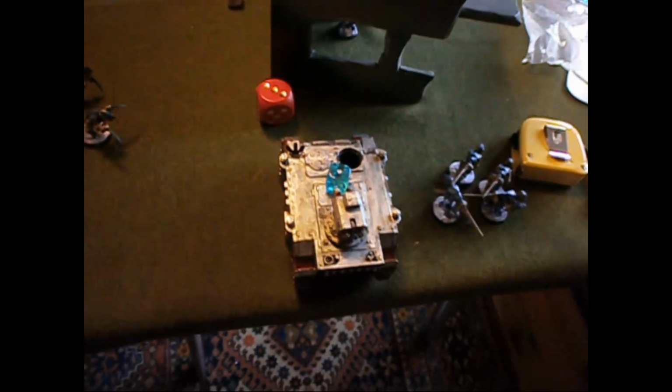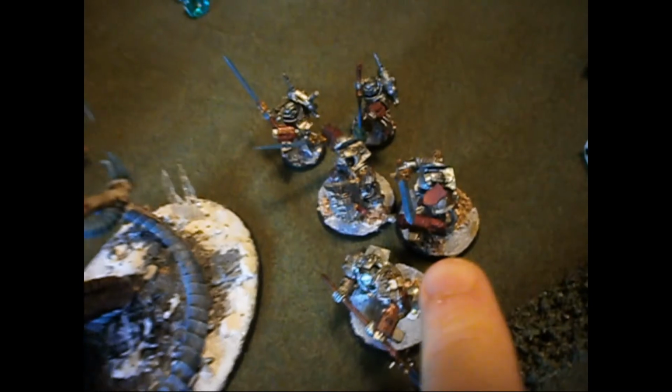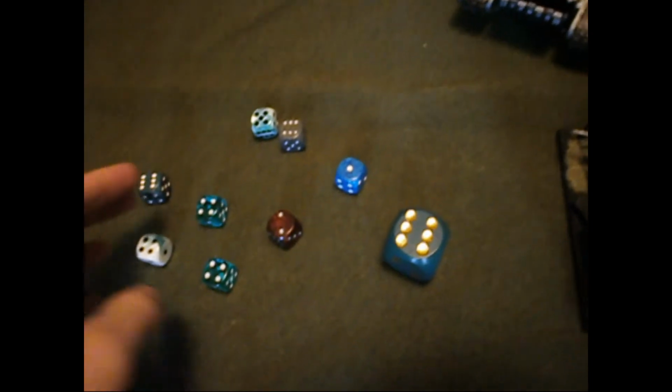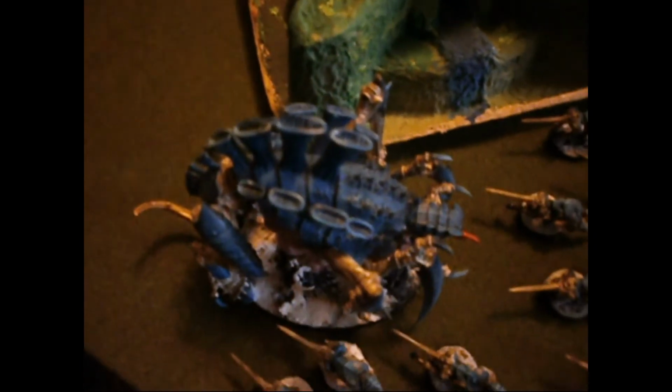The Razorback now hasn't moved. The Land Raider's still there. The Terminators have come out of it and advanced towards the Trygon Prime. The Storm Raven takes a pot shot at the Trygon in the corner. Another wound coming off the Trygon there.